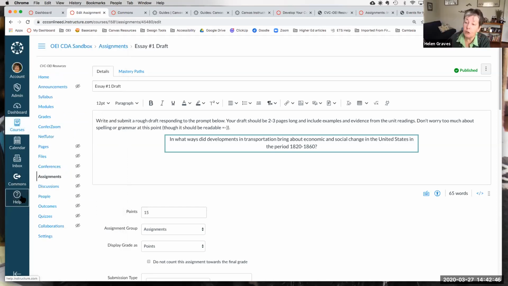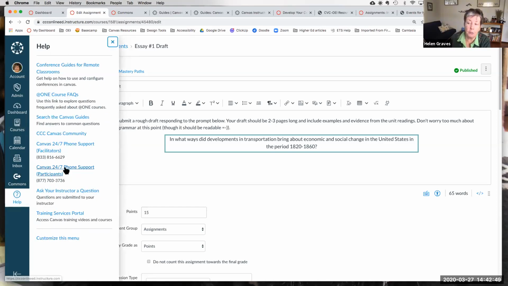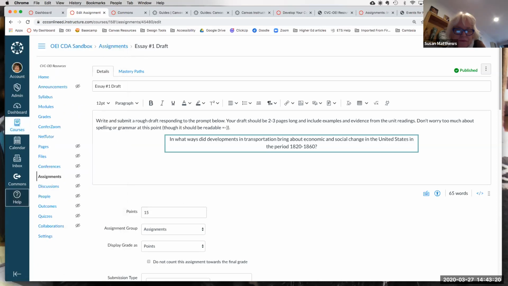You bet. And that's also where you're going to find the Canvas support phone number. It is somewhat impacted right now. Normally, it's a very short wait time. I mean, usually somebody answers right away. You get a live person. Right now, they are having to call people back. But if you really are stuck with something and the guide isn't helping you, call the Canvas helpline because they've expanded their hours. So all the colleges are getting 24/7 support. Nice. Okay. And of course, the DE coordinator or the people on your campus may have local resources that I'm not aware of that they could share with you.